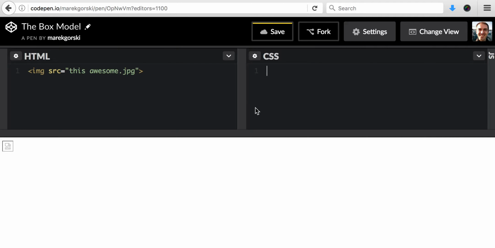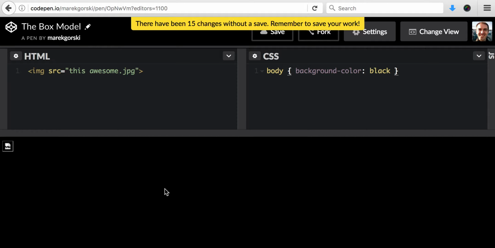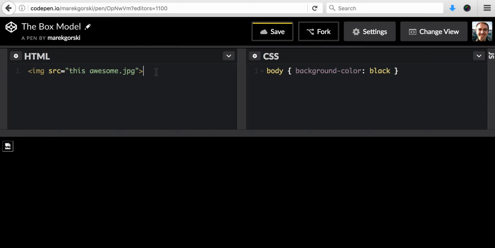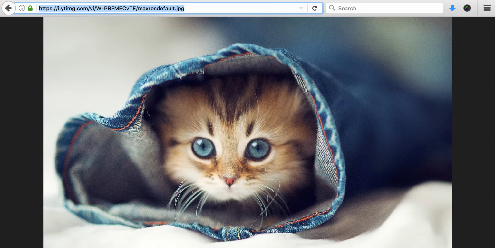Now, one other thing I wanted to do before we do that is to set the body, which is basically the whole background, the background color here to be black. Just so that it's a little bit like that, because I want to use a white border. You'll see what I'm doing. I'm going to find a picture here of an awesome cat. So I had a bit of a Google, and here's what came up, right? I hope you love him too. I fell in love straight away.